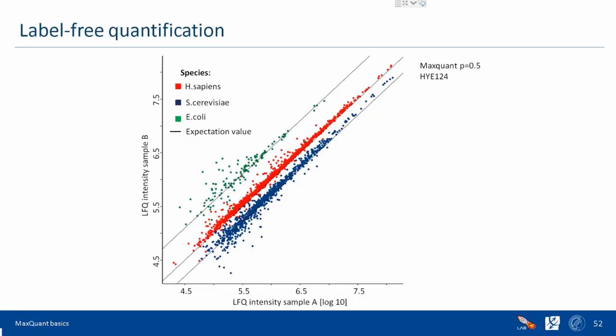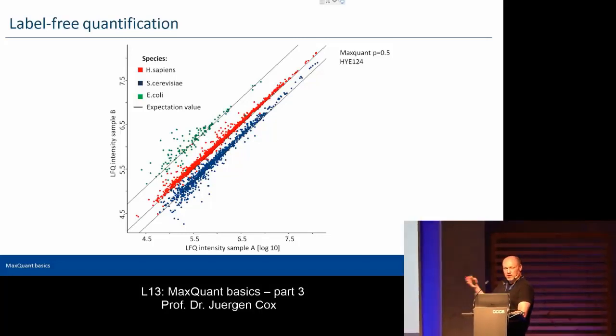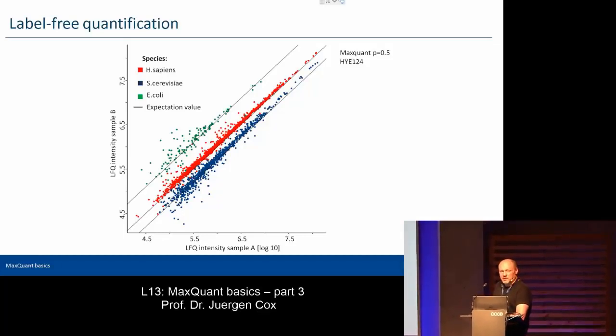Right, and here you will actually see much more about how it works and benchmarks. Just to show you one very preliminary example where we did label-free quantification on a benchmark data set with 3 species, which is mixed in exactly those ways that one species is 1-to-1, one species should go down by a factor of 2, and one species should go up by a factor of 2, and you see that that's the case. So it's just to show you that it's working in general. So label-free quantification is working in MaxQuant on ion mobility data.